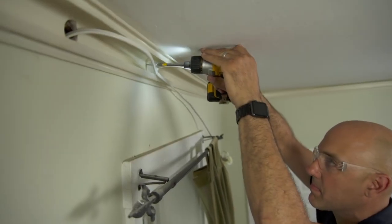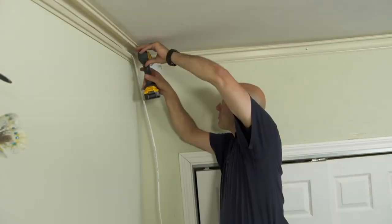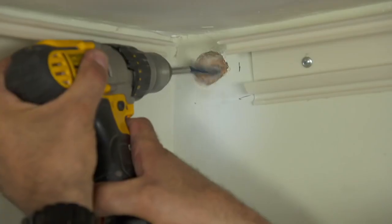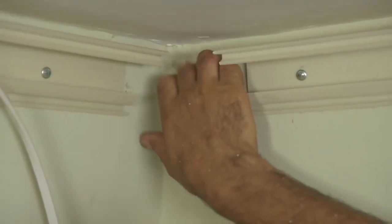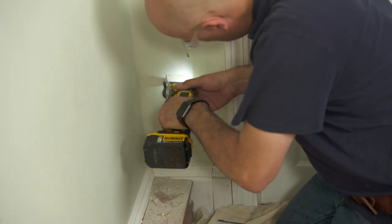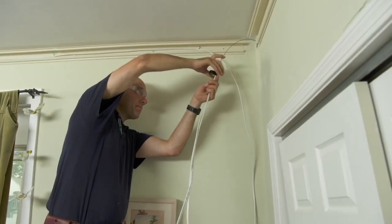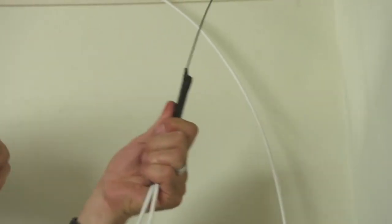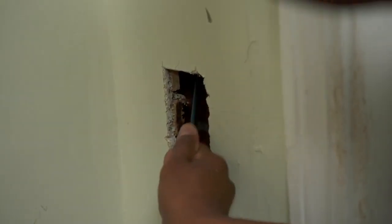And now we can start running wire around the room, dropping down the wall wherever we need to add a new outlet. At the new outlet location, we fish 2 wires. One is the feed from the existing power, the other will send power to the next outlet on the circuit.